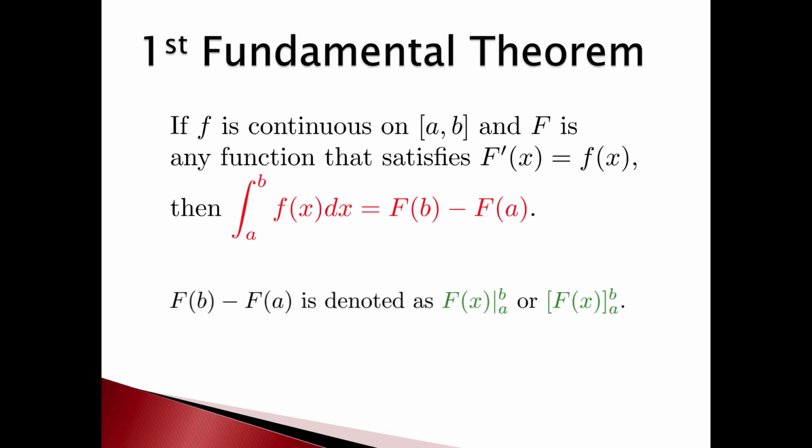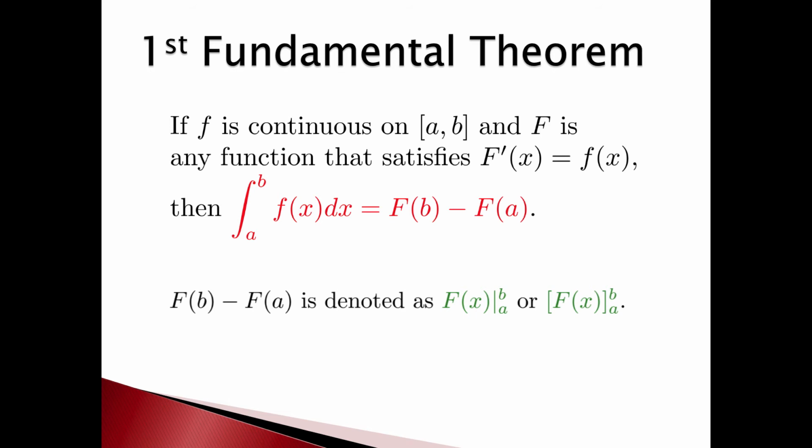look at the capital F of b minus capital F of a, what would happen if my capital F had a plus C in there? Well, I would get a plus C from the first expression, F of b. But then when I do minus F of a, oh look, the C will cancel, right? I'll subtract away whatever C I had. So I don't actually have to worry about doing the plus C, because whatever C I put there, the two things would end up subtracting when I actually did the subtraction to find the value of my integral. Okay, so that's the first half of the fundamental theorem of calculus.